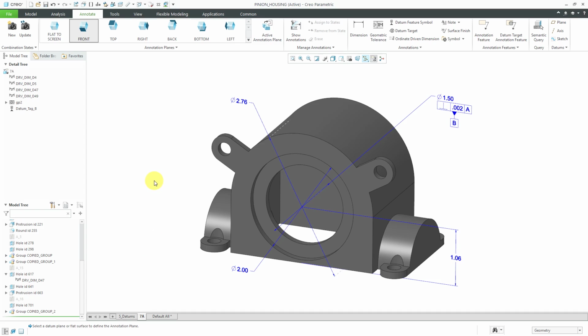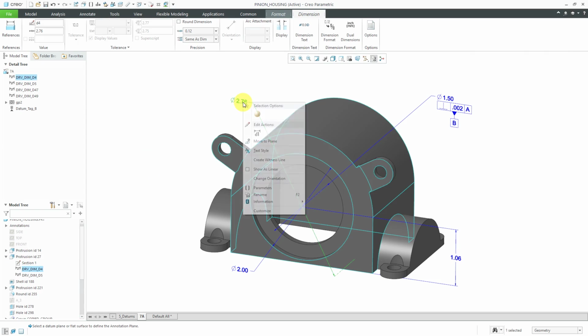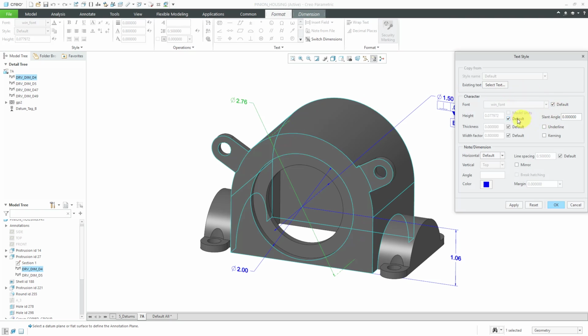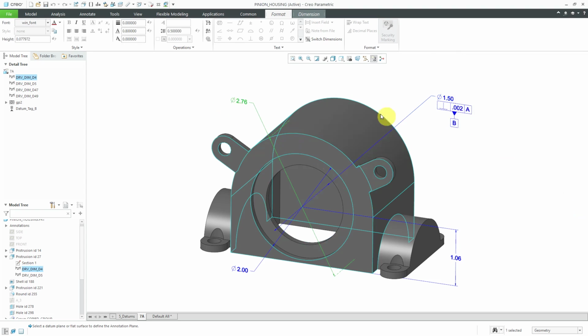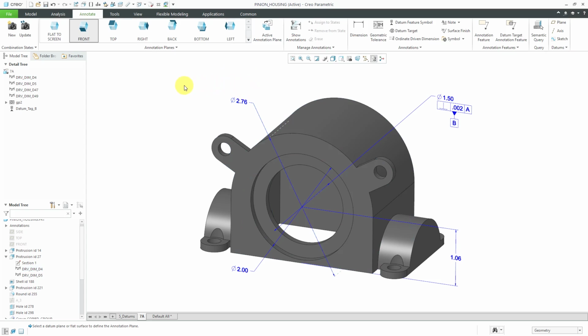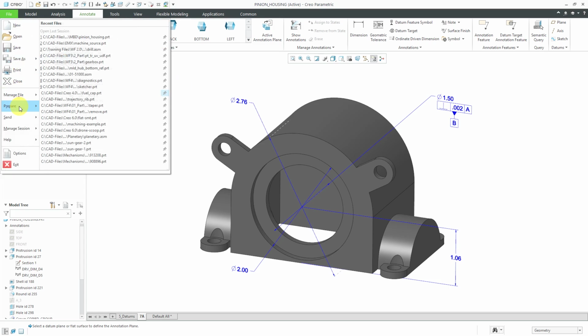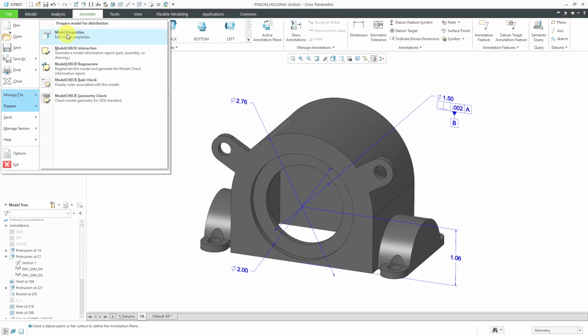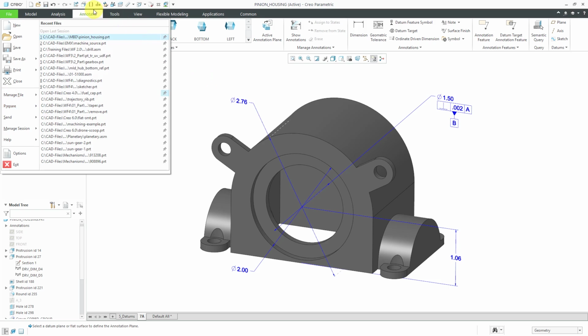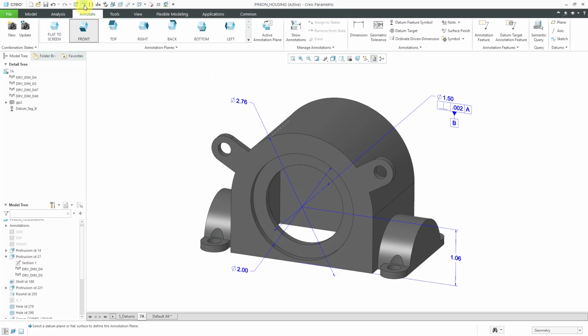Before I move off to create 7B, I want to mention how to change the text height. And what I first will do is I'll select one of these and right click and go to text style. And right now it's using a default height and looks like 0.07 and some change. And maybe I want this to be a little bit bigger. Let's cancel out of here. To change the text height that's being used, you can go to your model properties dialog box, which you get to from file, prepare, model properties. But this is a command that I use so often that I have it in my quick access toolbar. And I recommend that you put it in your quick access toolbar as well.